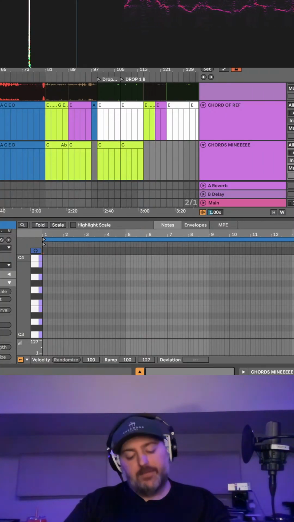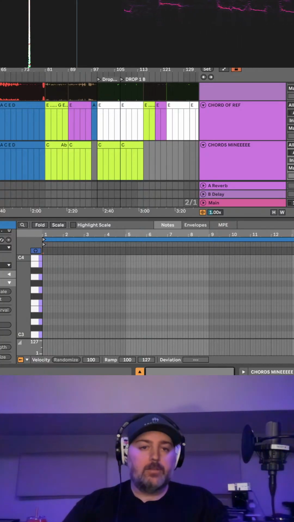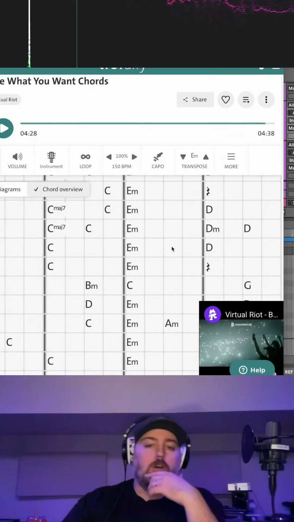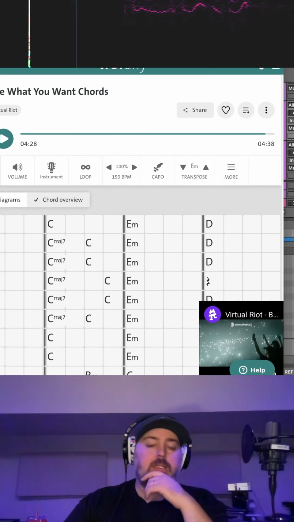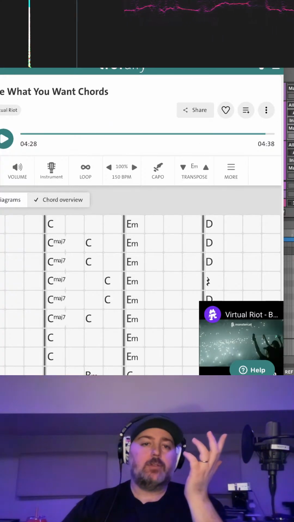So F, maybe it goes to, and then let's just look at the quality of the chords as well, of where my dude's at. He's on a minor, major, minor, major. Okay, so simple. Let's just stick with that.